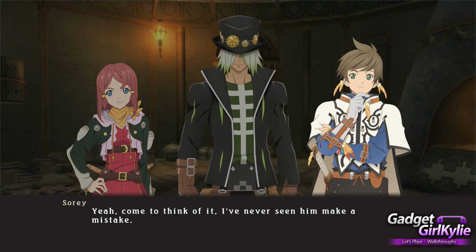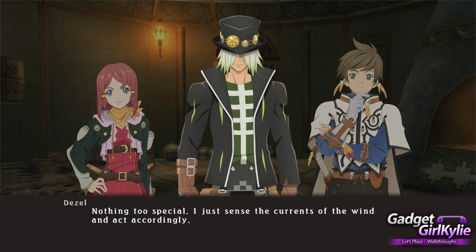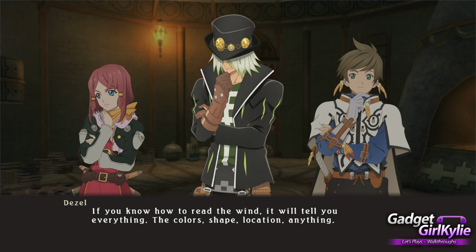I've never seen him make a mistake. Do you have any advice for us? Is there some kind of trick? Nothing too special. I just sense the currents of the wind and act accordingly. Reading the wind? To make sweets! If you know how to read the wind, it will tell you everything. The colors, shape, location, anything.